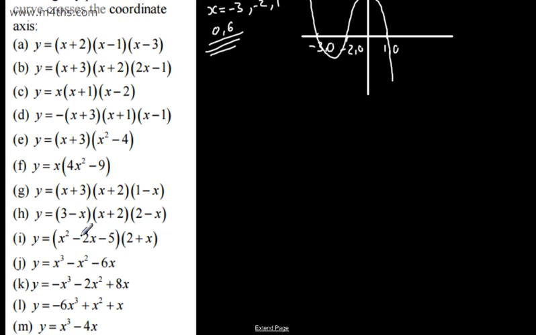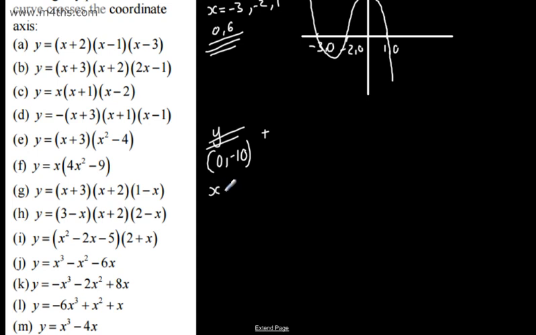Okay, let's look at this one, positive. What we've got here is a quadratic multiplied by a linear, which will obviously give us a cubic. But I'm looking at this one and it's not going to factor. On this one the y-intercept is going to be negative 5 times 2, so we have 0, negative 10. This is going to be positive, because we've got x squared and x, so it's a positive.